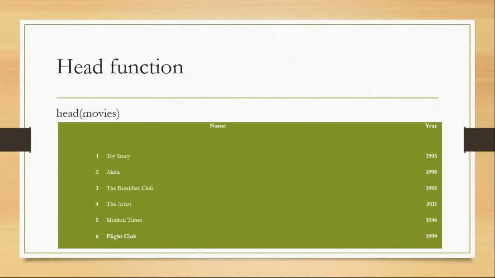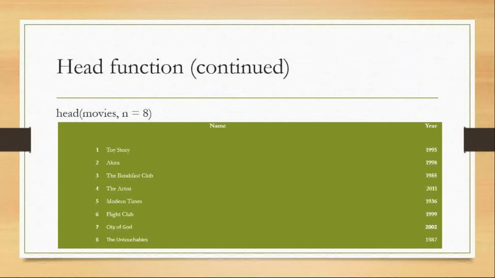So next we will see head and tail functions. So the head function by default returns the first 6 rows in a data frame. So here, as you can see on the screen, the first 6 rows are returned as output. Similarly, we can do for tail too. But before that, if you want to return any other number of rows other than 6, you can specify it using the variable n. So here we have given n equal to 8, and hence first 8 rows instead of first 6 rows are displayed.